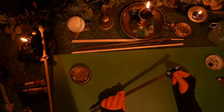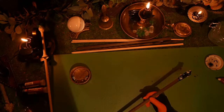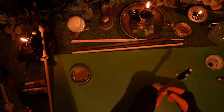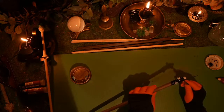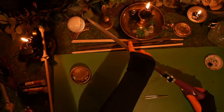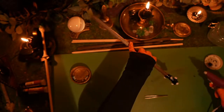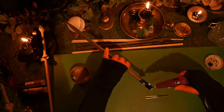Okay, so before I move on, you know what? I'm gonna see if I've got any tweezers. I don't see any. Wait, oh, I do. It would really help with this. Before I do a second layer, I'm going to remove all the little spider webs you get from hot glue. Now I'm going to go back and fill in the gaps. And then I could start adding eye shapes, I think. Or eyelids and stuff. Bulking it up around it.